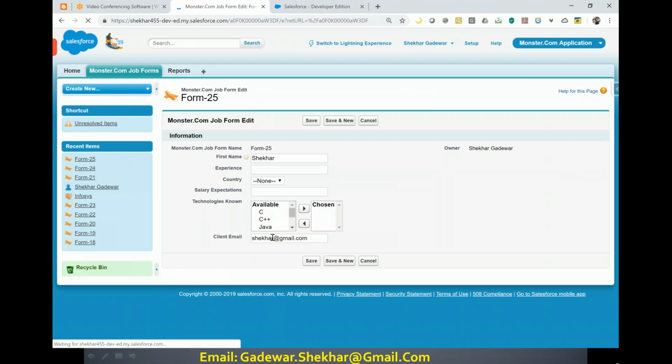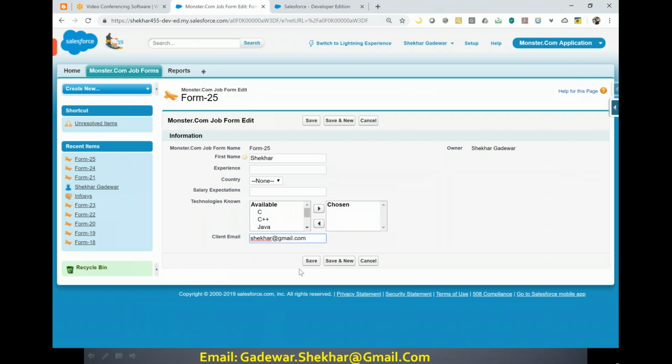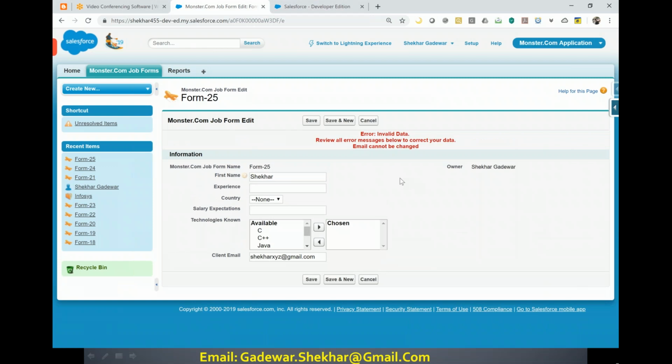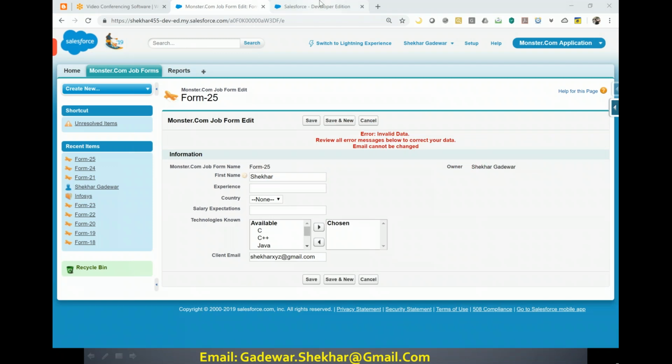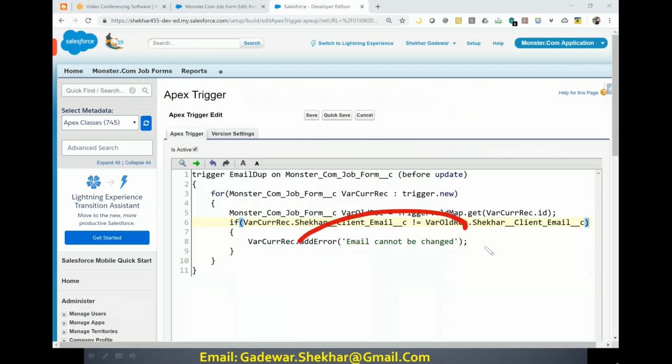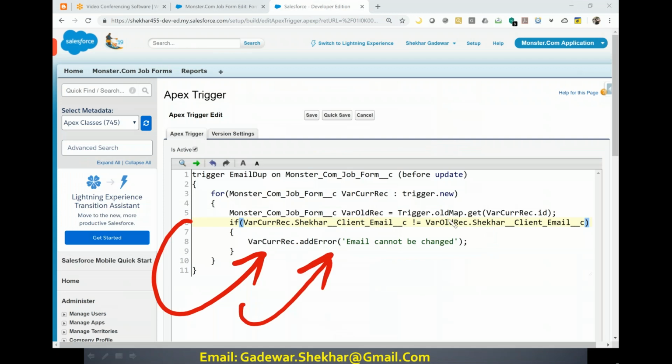Now I'm changing the email address. I'm changing Shekhar to, let's say, XYZ. Okay, I'm changing my email address, which is not allowed as per the policy. Now let's see whether it will work or not. Just click on the save button, and please note that here you can see an error is coming, and this line is the line which is mentioned here. Whatever you mention will come as an error. It's very simple to throw an error. Just write the record name dot add error, which is the function, and pass the data.